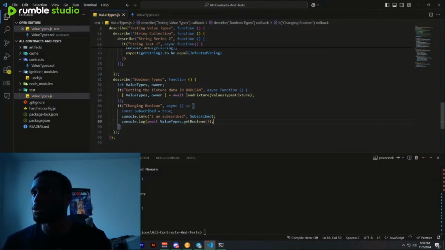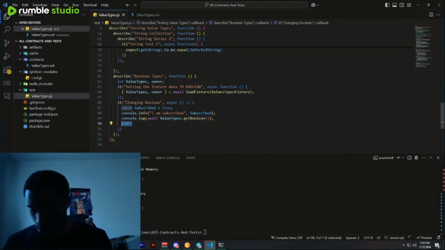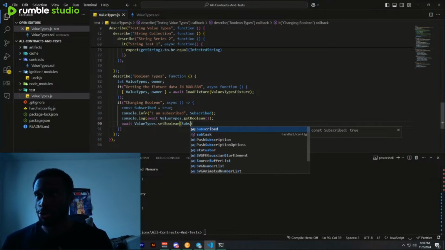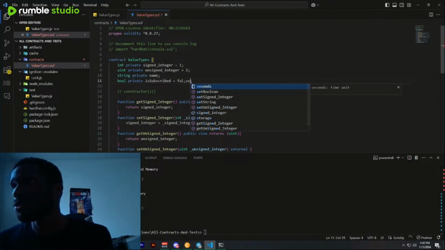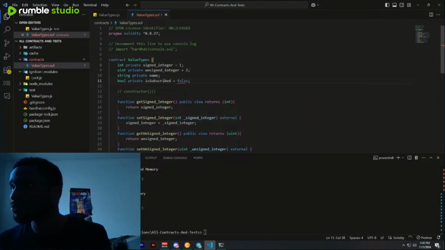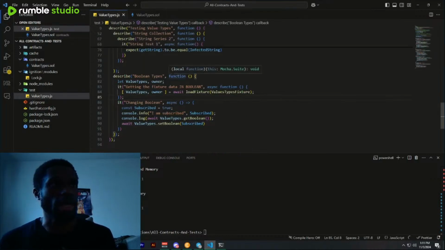Boolean. When you have to get Boolean, you then want to do a set. So we won't name it because it won't return anything anyway. We're doing an await. And it's Boolean. We want to say we're subscribed now. We showed that we can initialize, but we don't have to have something initialized. And let's say we are false. It is also a lowercase f, a lowercase t for that in Solidity.